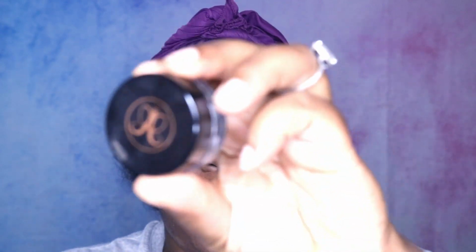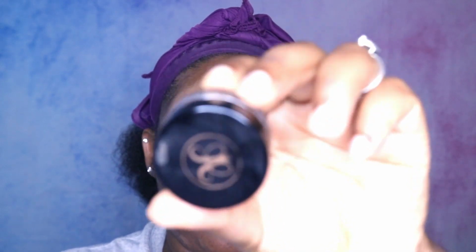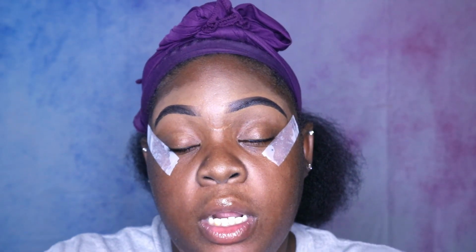Okay guys, so I went ahead and did my eyebrows off camera. I did my skin prep already. So for eyebrows, I went ahead and used my Anastasia Beverly Hills Dip Brow Pomade, and this is in the shade Ebony. And also I used my, y'all, this is so inexpensive, but it is so good. This is the e.l.f. eyebrow pencil. So now that I did this, I'm going to bring you guys up close and personal, and we are going to go ahead and get started with our eyelids.